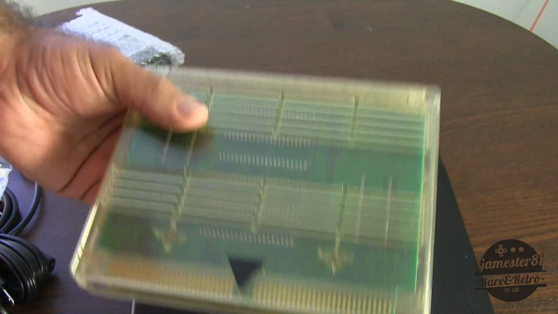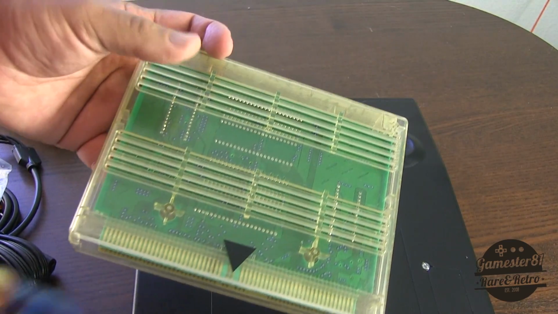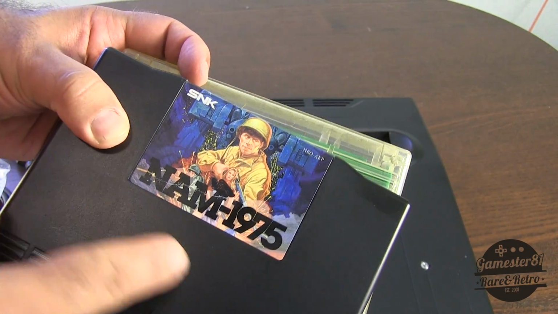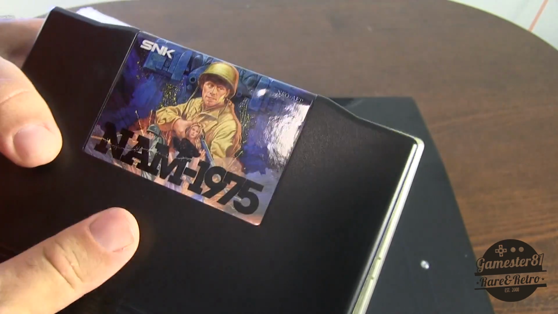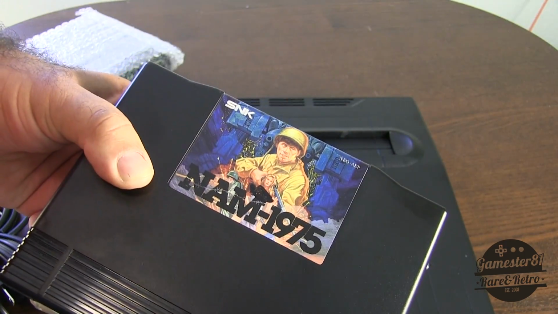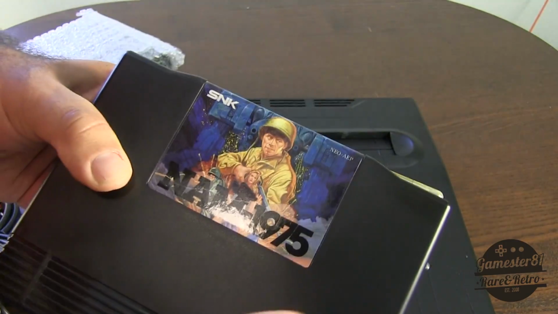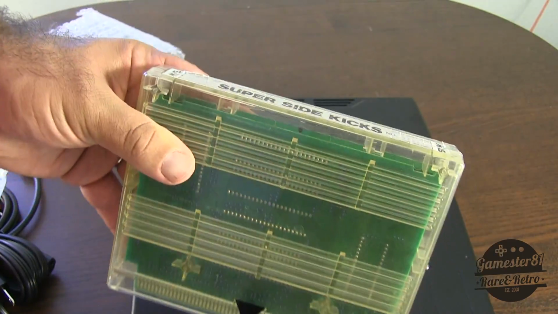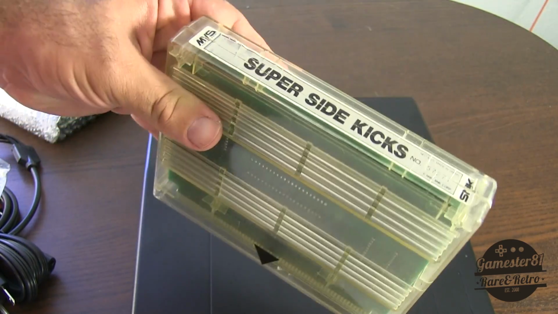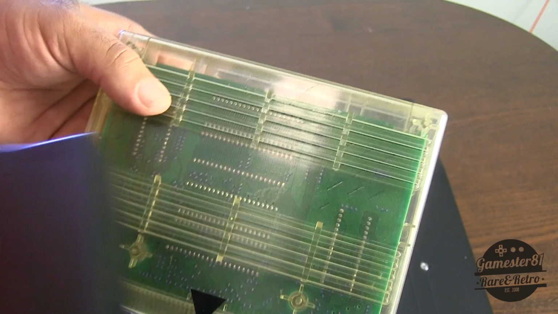You can see it's super long. It's a big, big cart. It's huge. And this is a game for the AES. You can see the look of them is a little different. They're about the same size, but you can see that the AES carts have a sticker label, so you can look at them and see what game they are, whereas these were encased in the arcade cabinet and not many people would see what this was. You just had the label here, so when you're changing carts, you can see what they were.